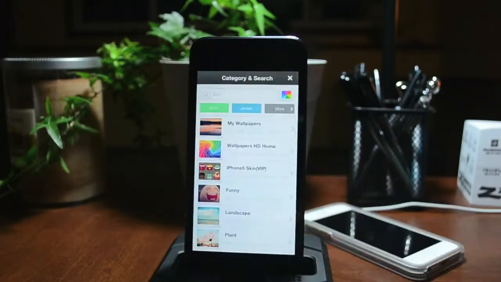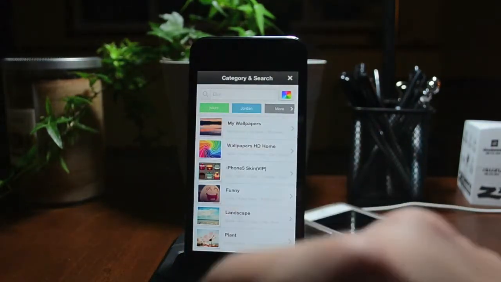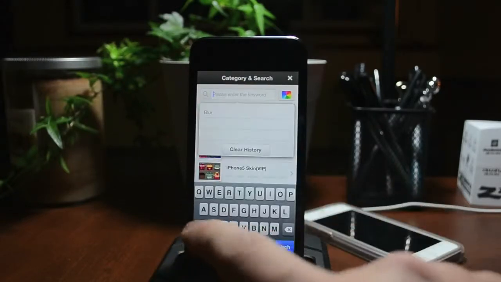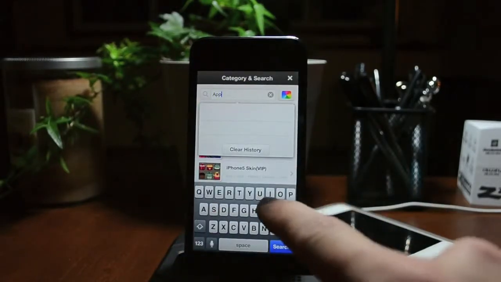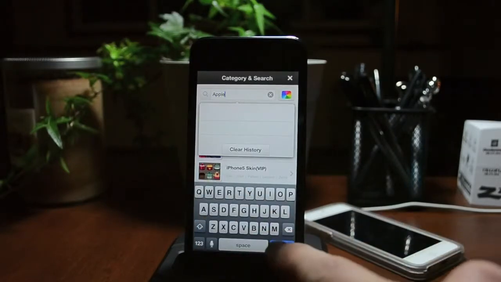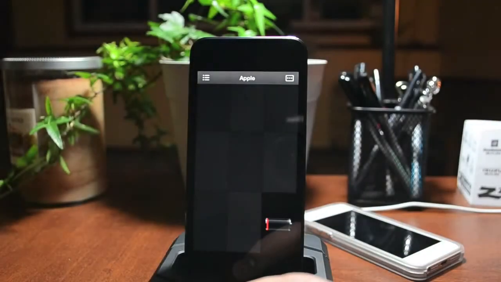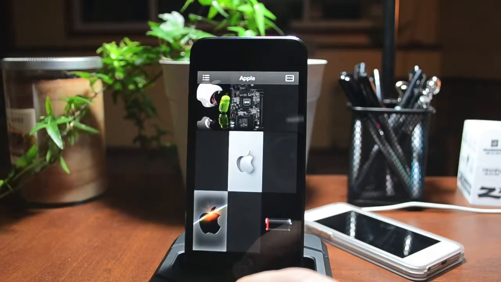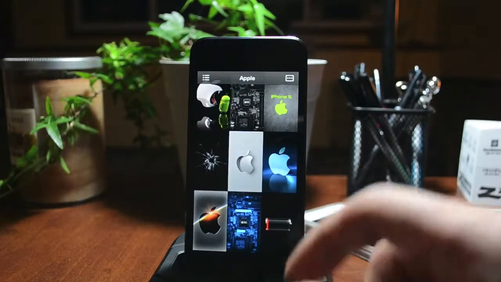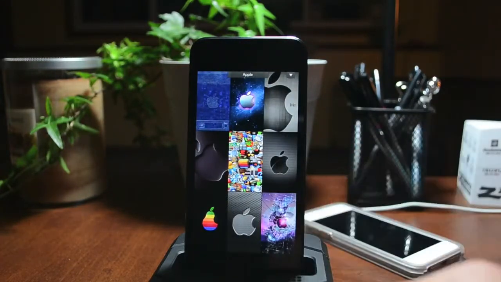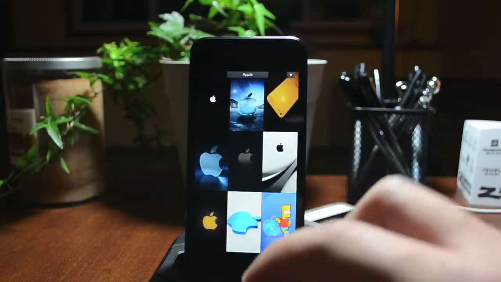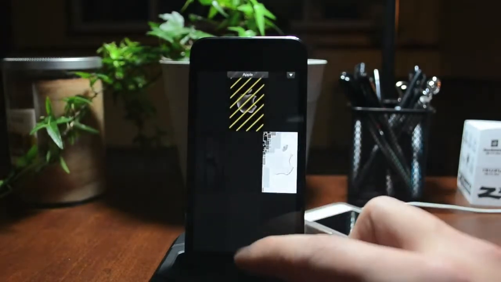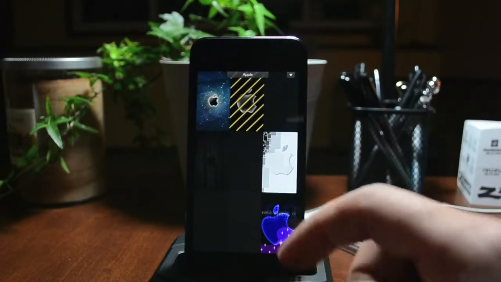So if I click the little side button right there, you can just search for whatever you want. This does have a huge variety of Apple wallpapers, so if you guys are looking for an Apple logo wallpaper, definitely pick up this application. There are so many Apple wallpapers, it's pretty ridiculous. It does take a second to load here. Like I said, these are all very high quality, Retina ready wallpapers. And as you can see, there's a lot of different Apple logos. I could probably scroll through this for like a half hour, there's so many.